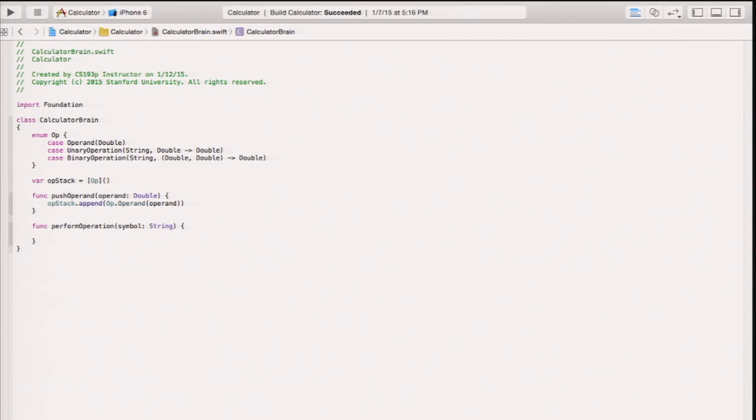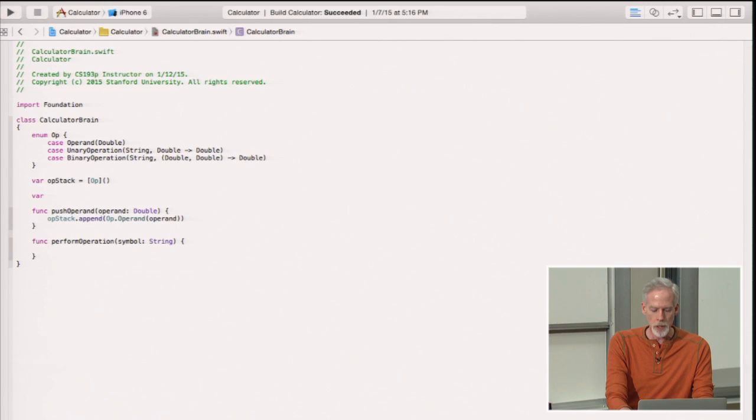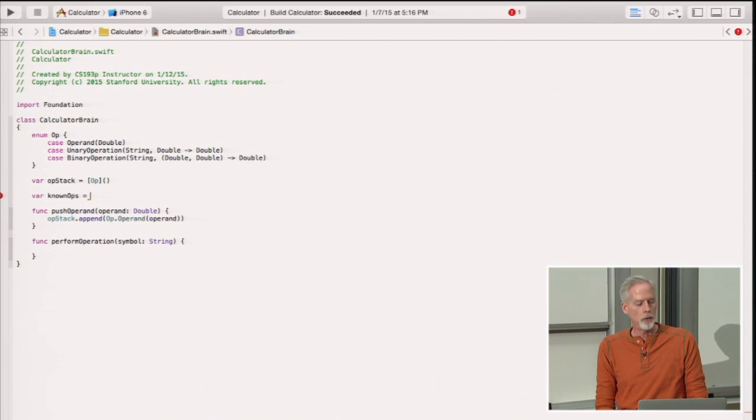Okay, so to append an op on here with an operation, I'm going to need to have these known operations. So how am I going to do that? Well, to have known operations, I'm going to create another instance variable here called known ops. It's my known operations. And it's going to be a dictionary. Now you read about dictionaries in last week's reading assignment. That's why I have the reading assignment due today, because then I can know you've read about them. I hope you have.